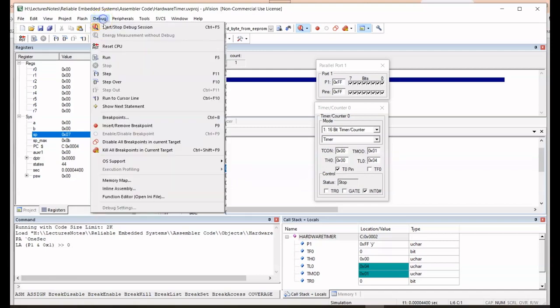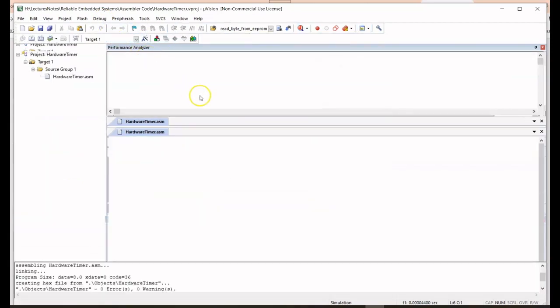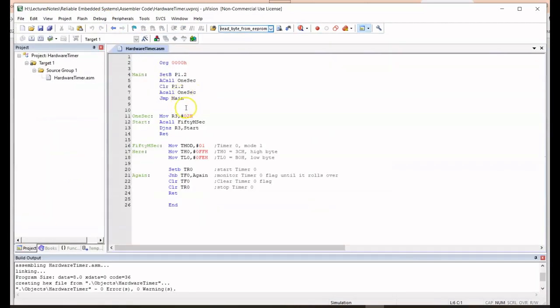Before we do that, let's restore the values that we need. So here the original value is 14 hex, and this should be 3C, and this should be B0, right?